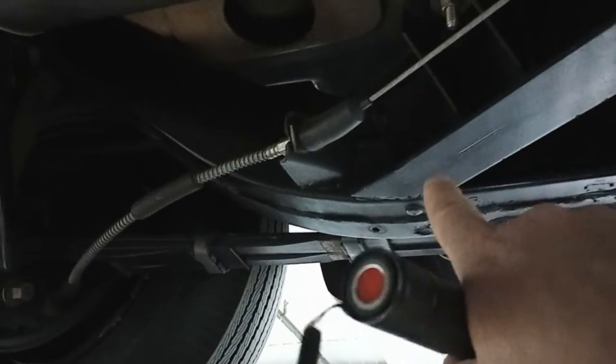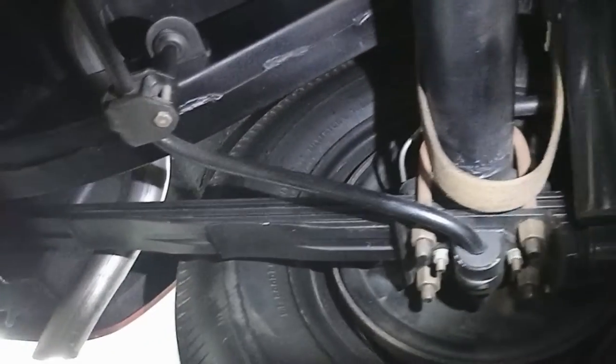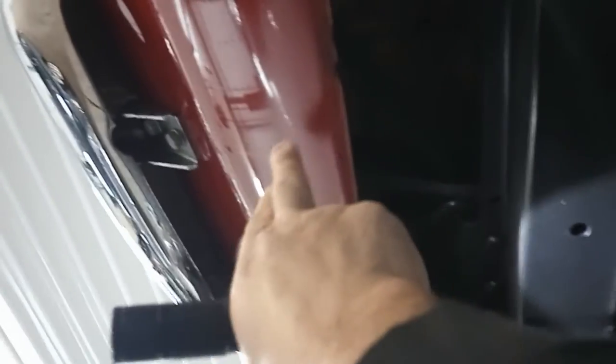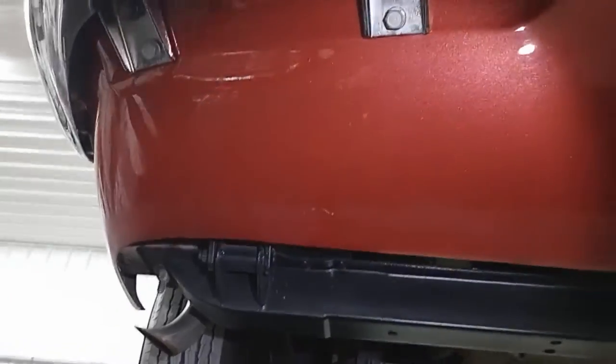We're still on the driver's side here — this is the inside of the driver's side frame. It looks very, very nice, I can say that for sure. So we're spinning around. This is kind of lazy work here — somebody just didn't polish the rest of the way, so that's why it looks a little flat right there. You have to be careful with Bloomington Gold cars like this — somebody will tell you 'oh, that's exactly how it's supposed to be,' but it's a pretty easy fix if it's not supposed to be that way.